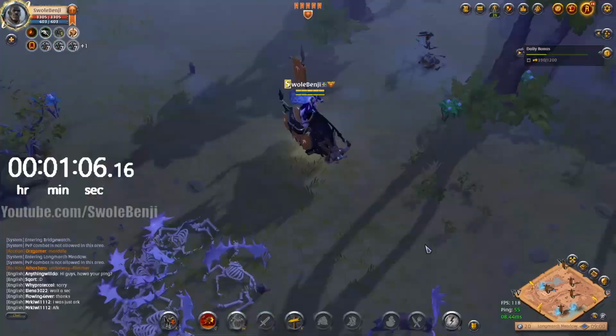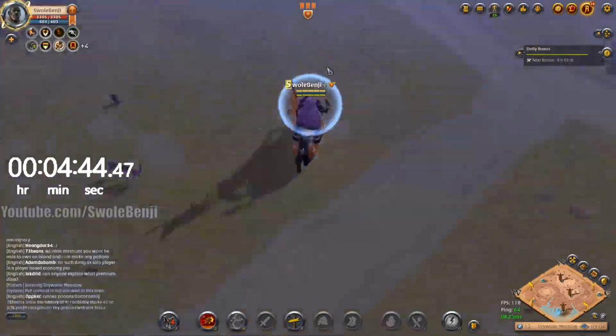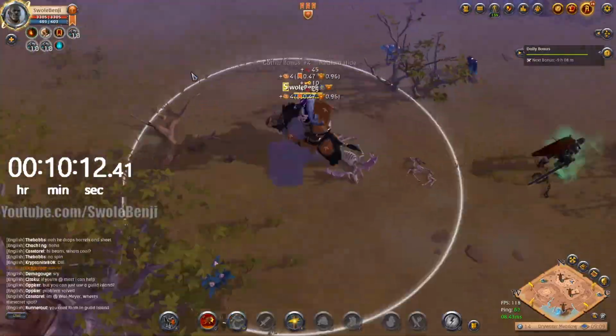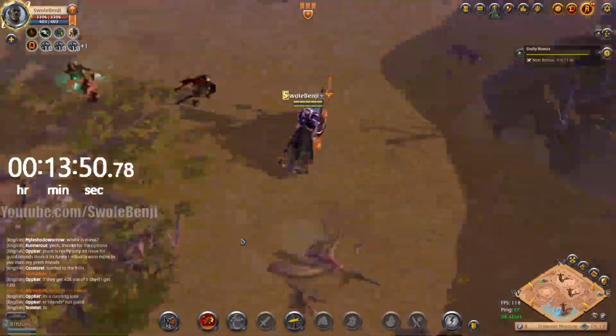Today's video is all about how much you can make in 1 hour of gathering in a tier 4 blue zone while faction flagged. There is no risk, there is no danger whatsoever, and instead of doing 30 minutes and then multiplying that number, I just did the full hour.